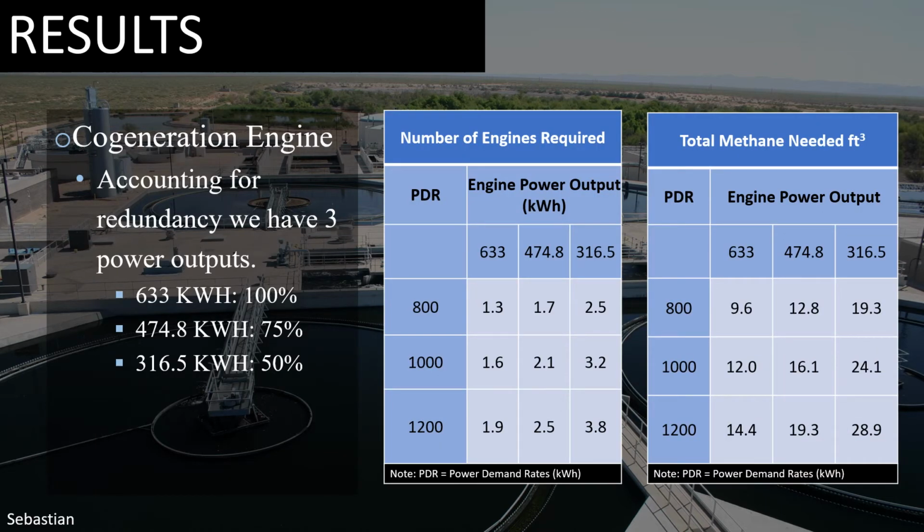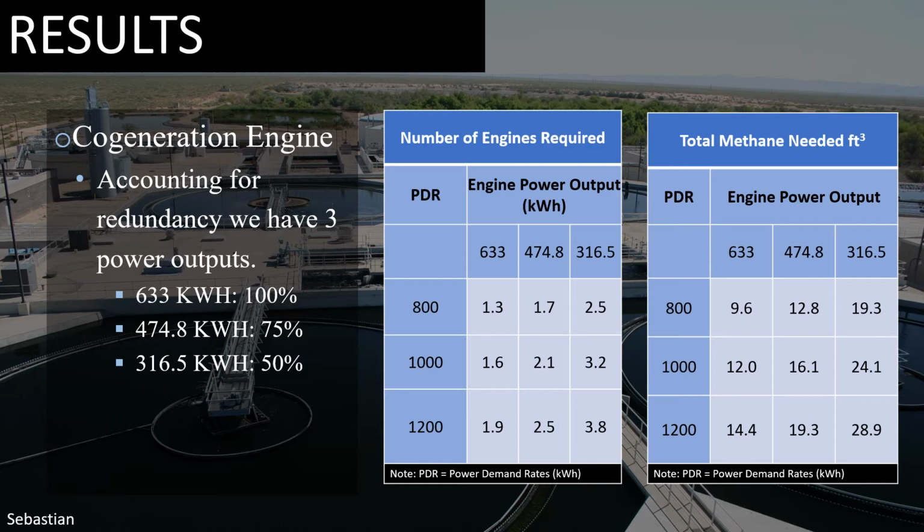So where do we go from there? We can't always assume that an engine will be working at 100%, but in fact it can reach those levels, although a margin of safety is kind of required there. So I propose 3 levels: 100%, 75%, and 50%. I think anything below 75 is kind of unbelievable, but we're still going to show you those calculations for the sake of this project. At 100%, if the engines work at 100%, then we're looking at different values of engines.